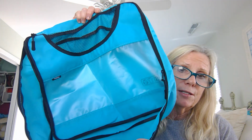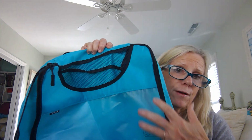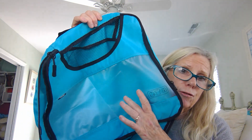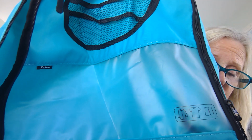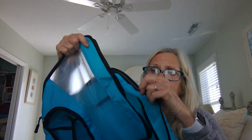And the bags themselves, this is the large bag. As you can see, it's got the mesh here for your fabrics to breathe. It has a plastic front cover so you can look in and see what's in your bag. And this bag is meant for your bigger items. It has 2 zippers on each side, so you can access it from either side, double zippers. It's quite large inside. And it even comes with this really cute little book that teaches you how to fold things.